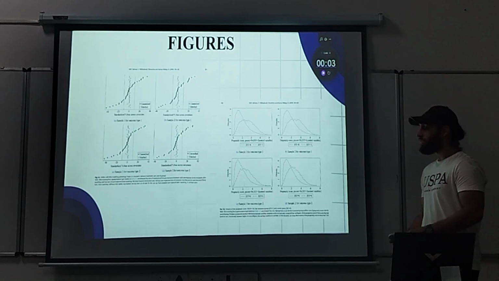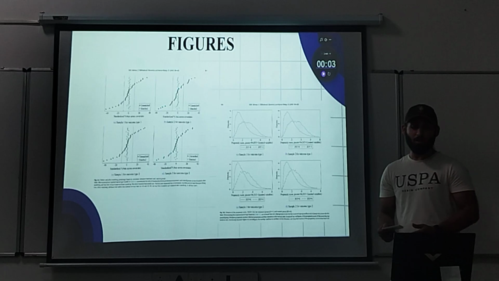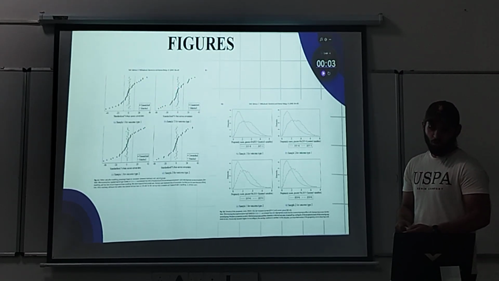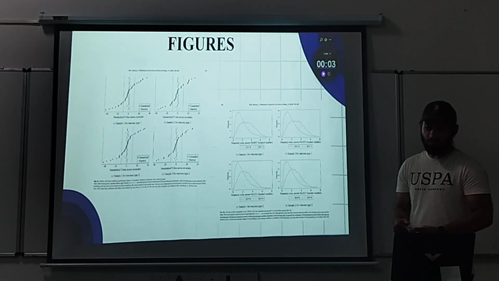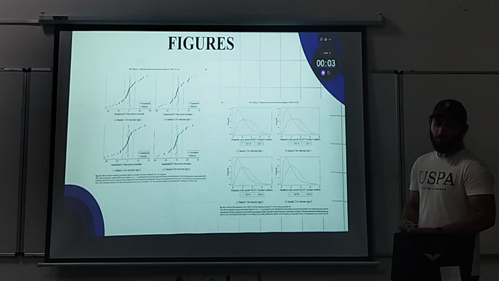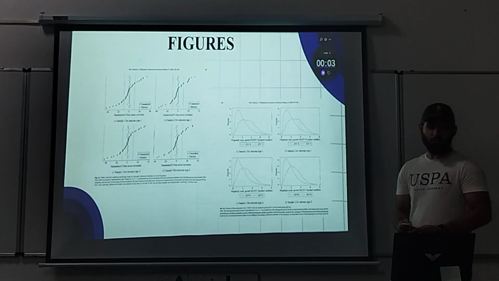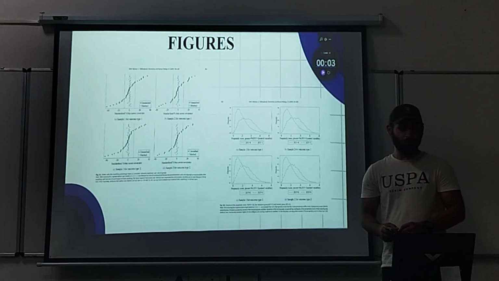The first figure in this slide shows the standardized bias across covariates before and after matching. The scatter points represent the standardized bias for each covariate before matching and after matching in panel A and B for sample 1 and sample 2 respectively. We see a marked reduction in bias after matching, indicating that the matching process has been successful in balancing the covariates between treated and control groups.